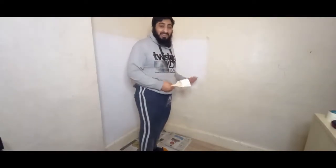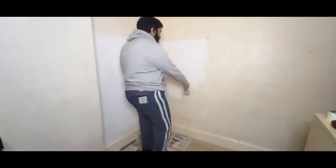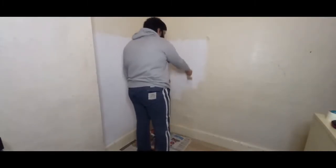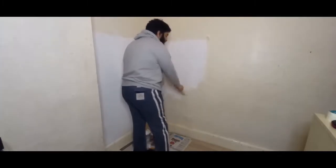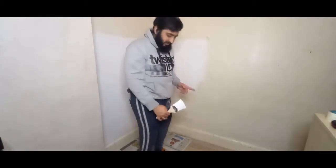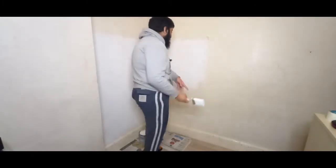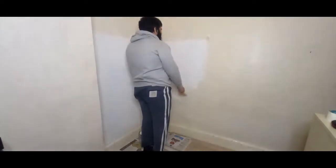While I'm painting, right, you know what's the one thing that's going through my head? It's Mr. Miyagi saying, paint that fence, up, down, up, down. If you haven't got a clue what I'm talking about as a reference, go watch Karate Kid, not the one with Jaden Smith in it, the original one. Watch that one, yeah, because that one's amazing. Let's go back.